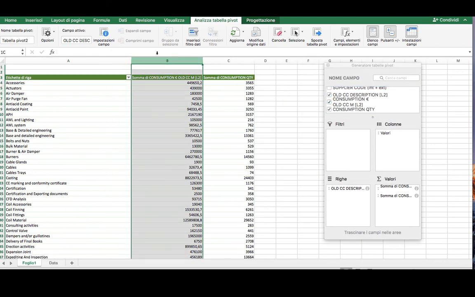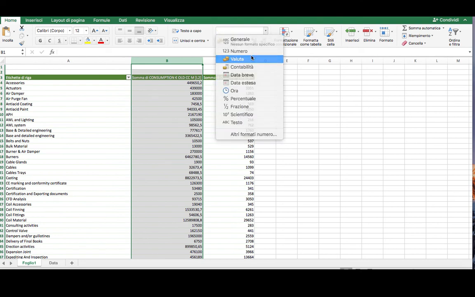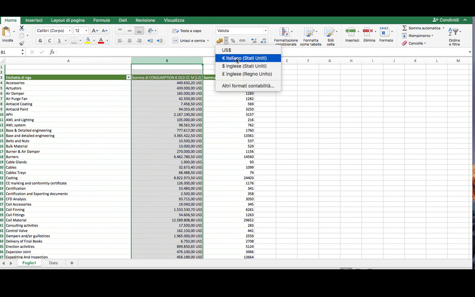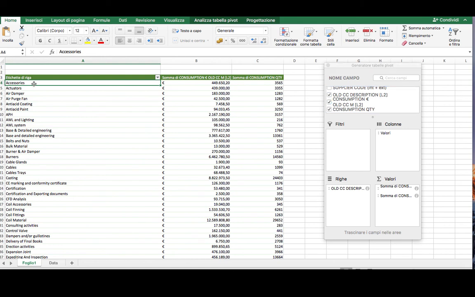If you transform it into currency, of course these are euros in this case, you see the value for each item better. For example, for cables it is reported that we have a consumption in inventories of 32,000 euros for 2015 and 2016, for a quantity of 1,099 units. Now, what you have to do is to analyze and classify the items according to this value.